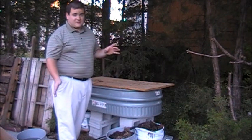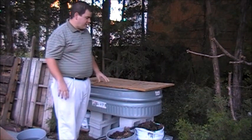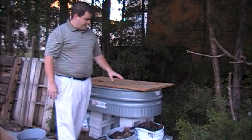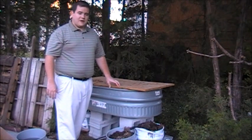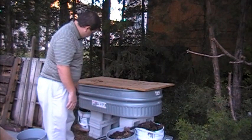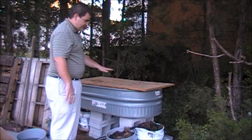Pretty cheap, and that's a lot cheaper than you're going to find a worm farm or worm factory, any of that kind of stuff. Can't have it inside. That's the downside of it. But it makes a great worm composting bin. I've got it covered up with a piece of plywood, and then if you look down here, I got some holes punched into the bottom. It's at an angle, so it slopes downward.